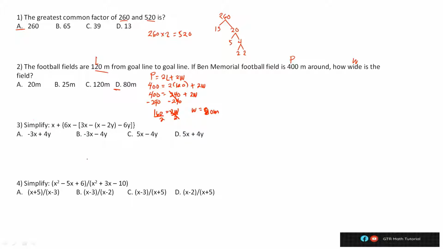So what is our technique when simplifying this kind of expression? If positive, the sign outside the grouping symbol, whether parenthesis, brace, or bracket, just remove it directly. If it is preceded by a negative sign, change the sign of each term inside the grouping symbol. So like this one, minus, so change its sign. If there is another minus, change the sign of what is inside. Then this one is positive, so just remove the grouping symbol.